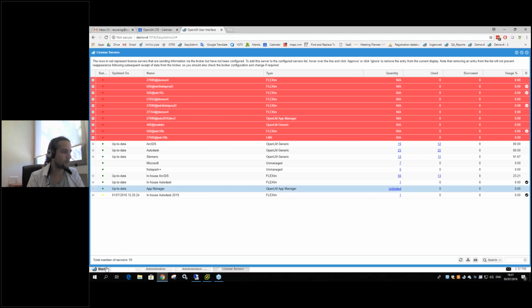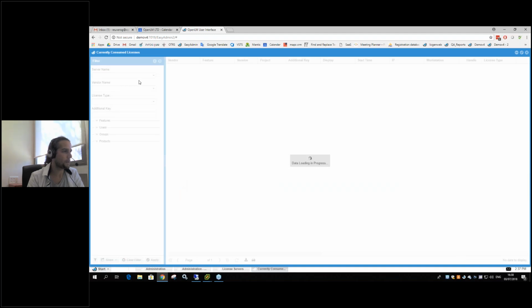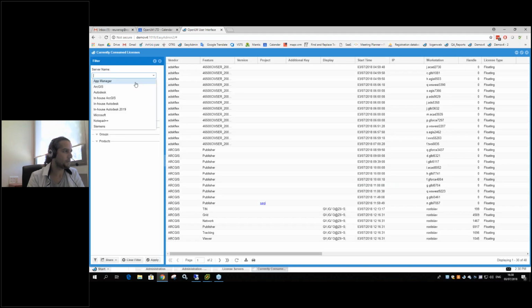The currently consumed licenses screen shows you the currently consumed licenses for whichever server you define. On the left here, you have all your servers, and you also have the app manager server. So you'll be able to differentiate between them, and then you'll be able to see the active sessions.